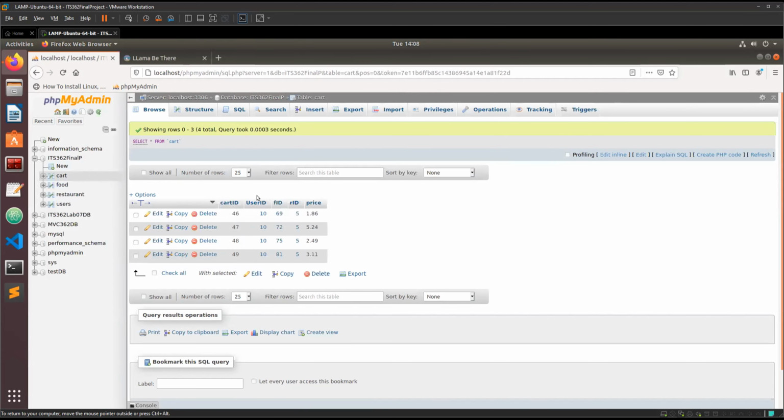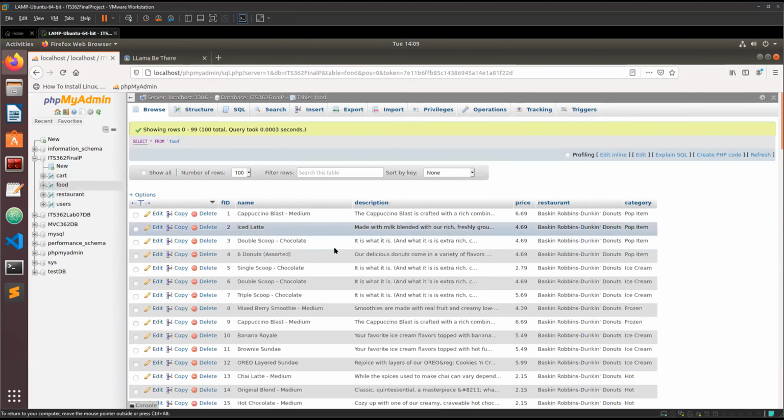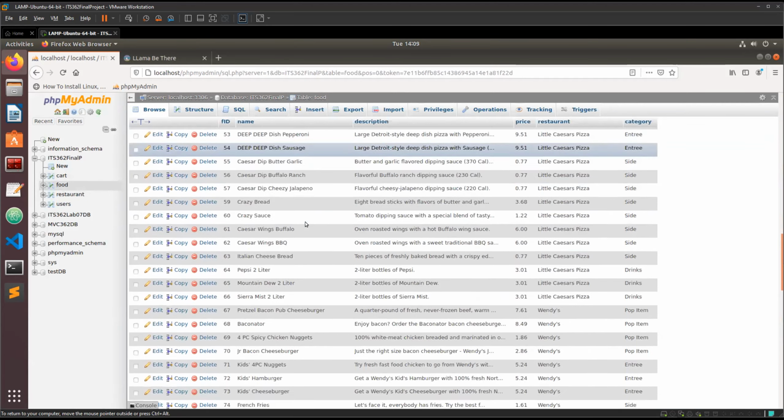If we go back into the cart, you can also see that we have the different food IDs. So just for time's sake, we'll show you one of them just to prove that they are lined up properly. So the first one is 69. If we go into the food table and go to 69, it's 4-piece spicy chicken nuggets, which is the first item that we initially entered, along with all of its other information that is pulled from the cart.